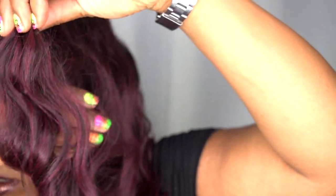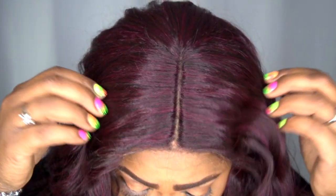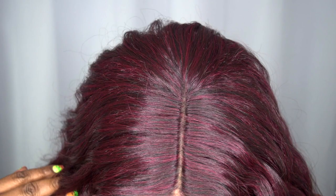So let me go ahead and show you the color and then the 360. This is the color and the texture. And this is what the parting's looking like. I will say right here, the parting was a little bit tight. So I did pluck a couple pieces right here in the front, but other than that, it was perfect. Now let me go ahead and give you that 360. So obviously the front.